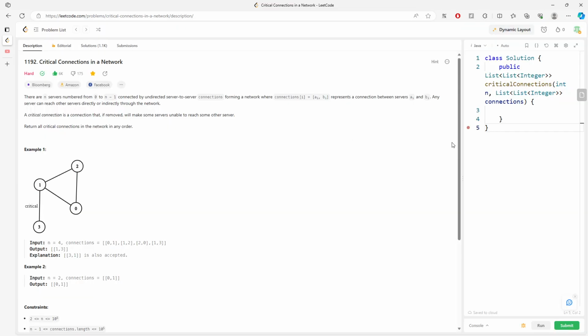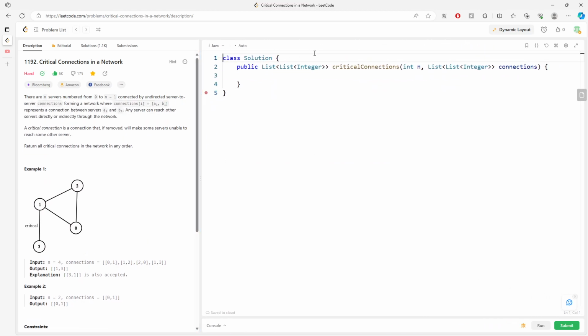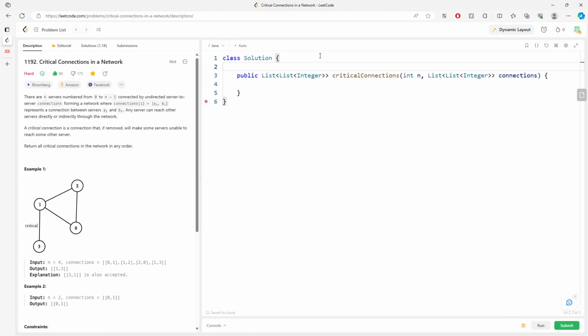So let's look at this. I will use the debug mode later, but let's build my graph first. It's going to use a HashMap of Integer to List of Integer. I'm going to call it map, equal to new HashMap. I'm traversing the connections.